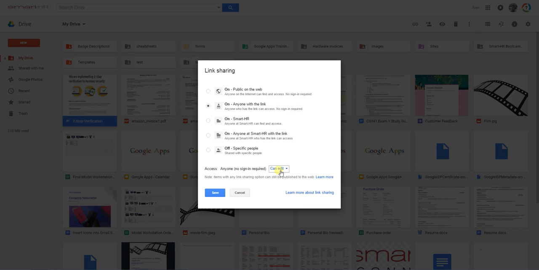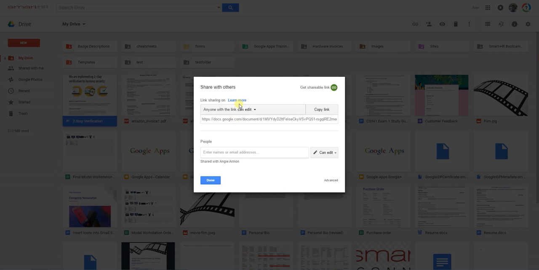We're going to then go ahead and set up our access settings. So this is the drop-down menu you use for that, and you can see anyone can edit, can comment, or can view. View being able to see and reference and read, comment being able to do so and comment as well, and then edit, of course, the most common being able to actually change the document. So we'll go ahead and save our settings from there, and our link has been updated, and that is now the link we can use to share to people with those settings.